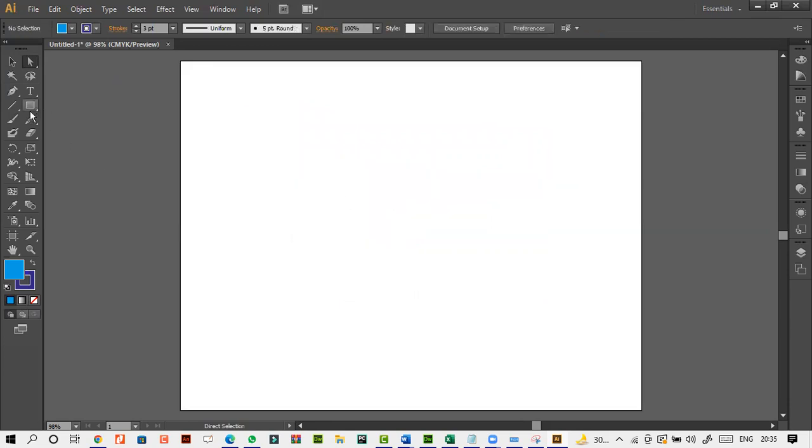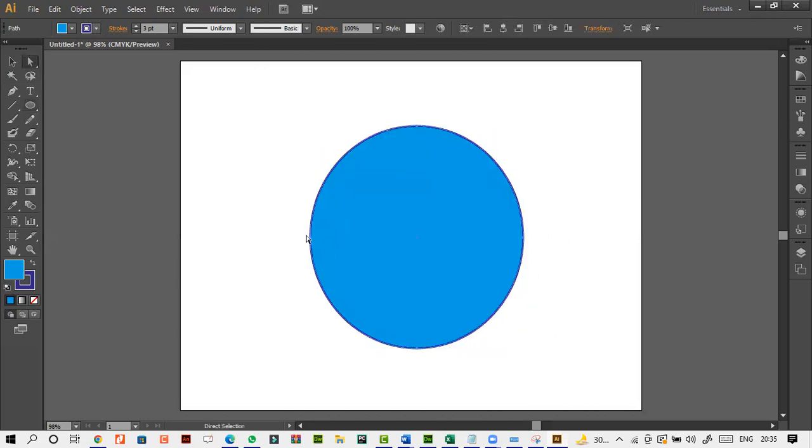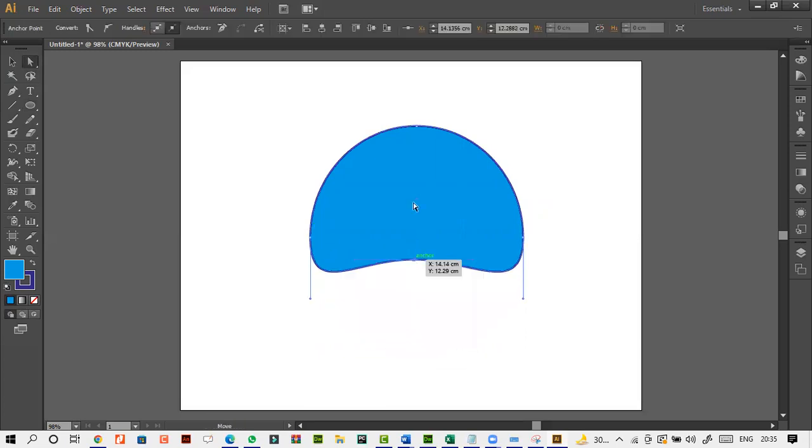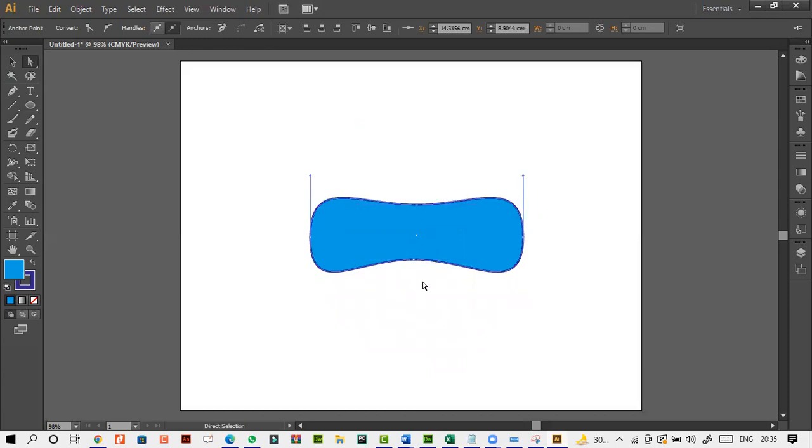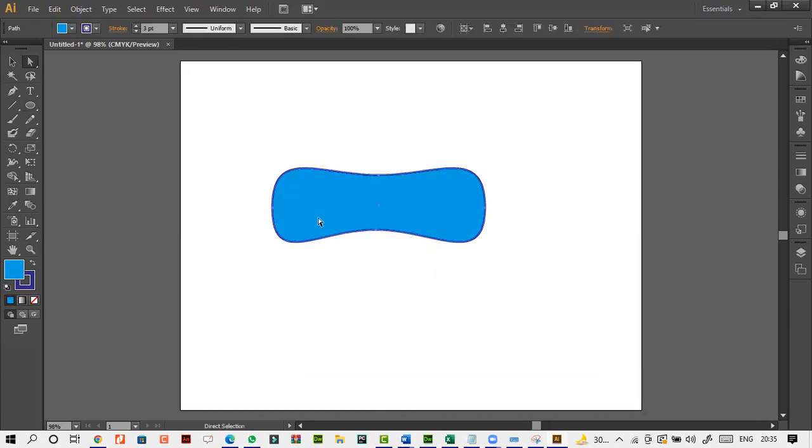For every particular shape that I have, for example, if I make an ellipse, I have the direct selection tool over here as well. And let's say if I want to play around with this, I can. And in the same way I can. So the direct selection tool actually helps us to manipulate the edges that we have.